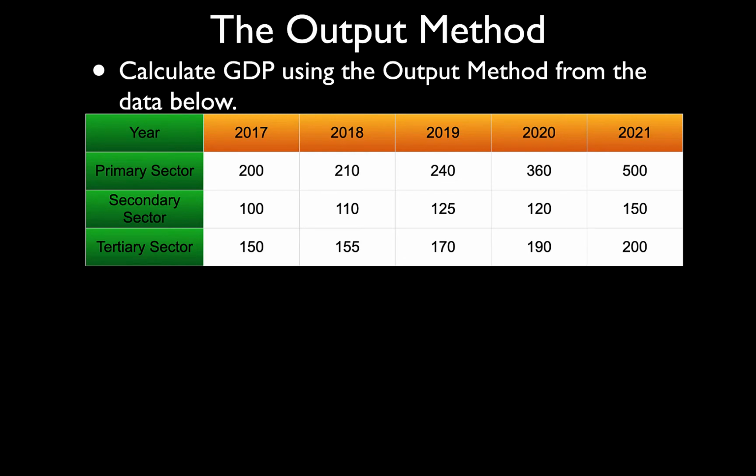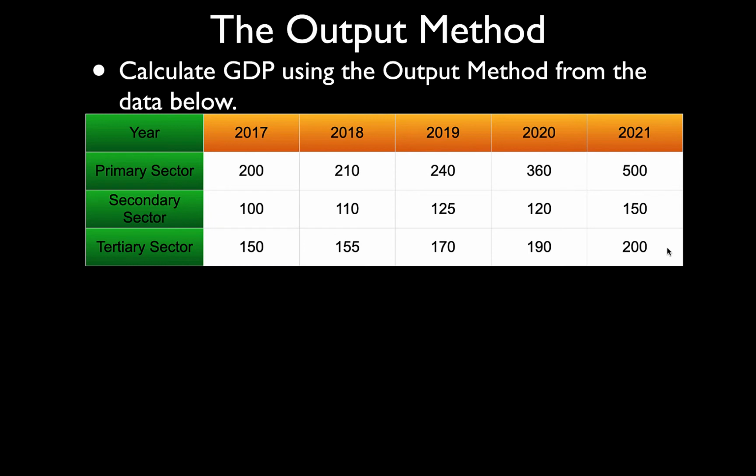Now, what I have done here is simply said that from the primary sector, let's just say this is the entire economy. Just to be clear, this is the entire economy. And we're saying that all the final goods produced in the primary sector in 2017 was 200, in 2018 was 210, 2019 240, 2020 was 360, and in 2021 was 500. And all the goods produced by the secondary sector in the economy are given here. I really should have stated that over and over again: the value of all final goods in each of these sectors are given by these numbers here for each year.